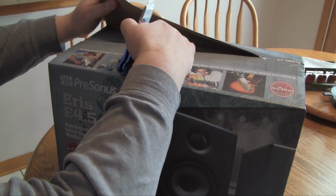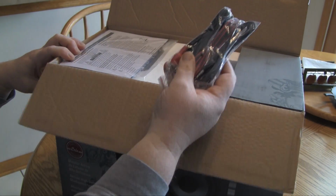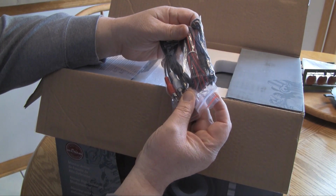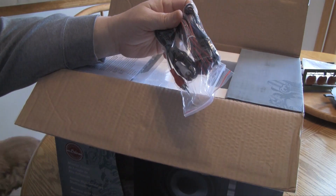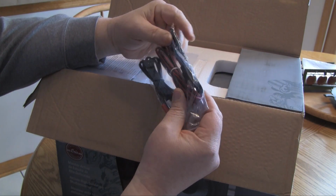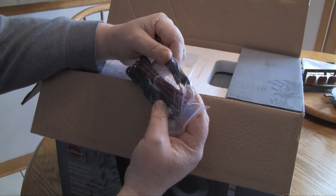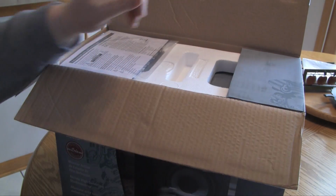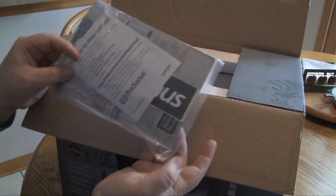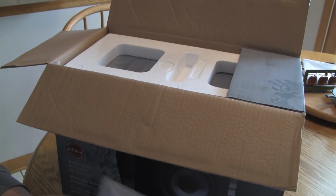Pretty excited to check these out. So here are your cables. It's got your RCA connection cable, so 1/8 inch to 1/4 inch. So they supply that with you. If you're going to connect to a laptop or a PC, you've got the cable right there. Then you've got a straight 1/8 inch to 1/8 inch, and then you've got some speaker wire, and I'll show you why you need that in a second here.